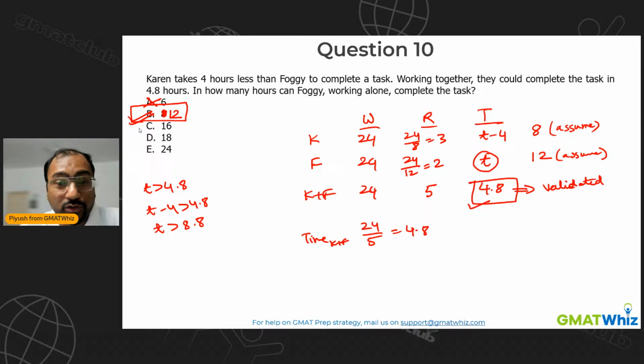Now you might ask me, Piyush, here your first option worked. Yes, I understand it worked. But if you're really good at the LCM method, trust me, even if you have to try 2 or 3 choices, here maximum I have to try 3, right? If none of them are right, 24 is right for sure. If I'm very good at it, it will hardly take me 10 to 15 seconds to check each of these, or maximum 20 seconds.